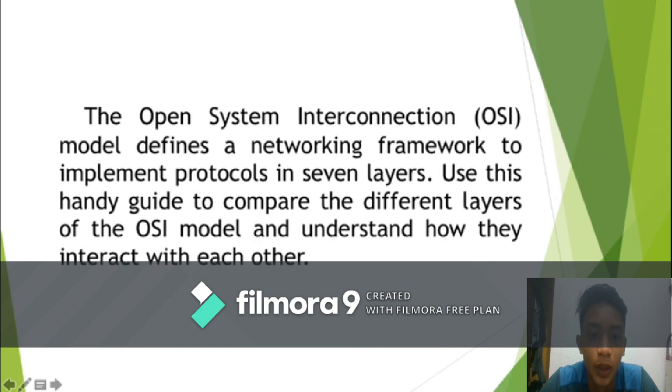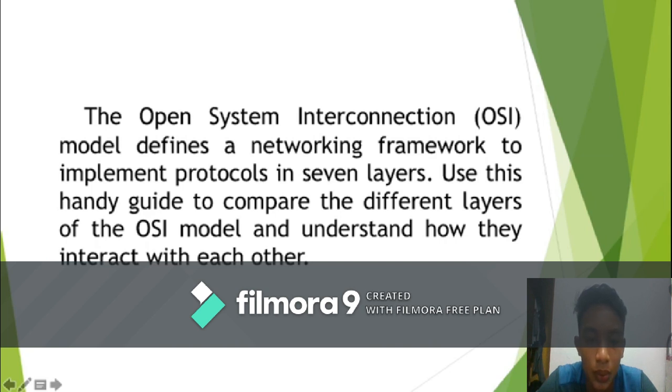Okay, at this point we'll be discussing what the 7 layers of the OSI are. We have layer 7, the application; layer 6, presentation; layer 5, session; layer 4, transport; layer 3, network; layer 2, data link; and layer 1 is the physical.